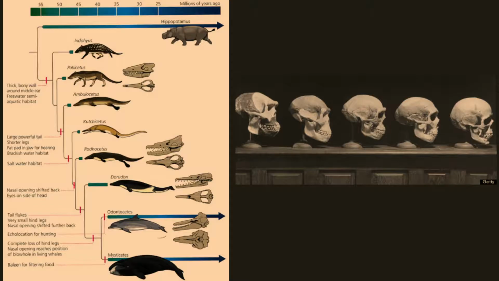All right, let's look at some other things here. So we're going to look at this guy first, and then we're going to come over and look at the skulls. So looking at this guy, again, let's orient ourselves with the graph a little bit. This is in millions of years ago. So 25 million years ago versus 55 million years ago. So older to more modern is on this side. Where the animals themselves are doesn't matter so much as where their little branch is on the thing. So anyway, these guys are the older, these guys are the more modern because they're branching more and more to the modern end of things.